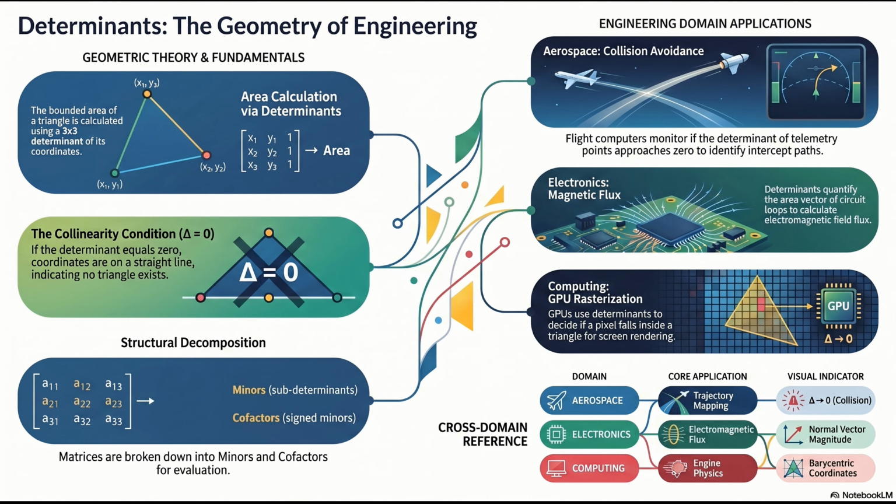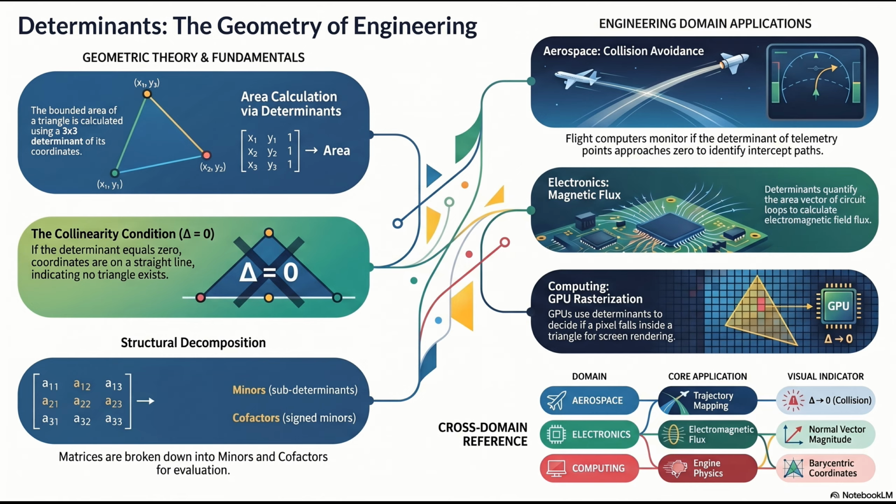And so the flight computer samples telemetry points from those continuous vectors. It pulls 3 spatial coordinates, builds that exact same 3x3 matrix we just talked about, and continuously runs the determinant calculation. Over and over. Right. And what it is looking for is that imaginary triangle between the telemetry points. If the determinant calculation starts shrinking, if the area is collapsing towards 0, the flight computer knows those points are aligning. Because if the determinant hits 0, those independent flight vectors have become perfectly collinear. They're on the same line. The planes are occupying the exact same mathematical line in space.